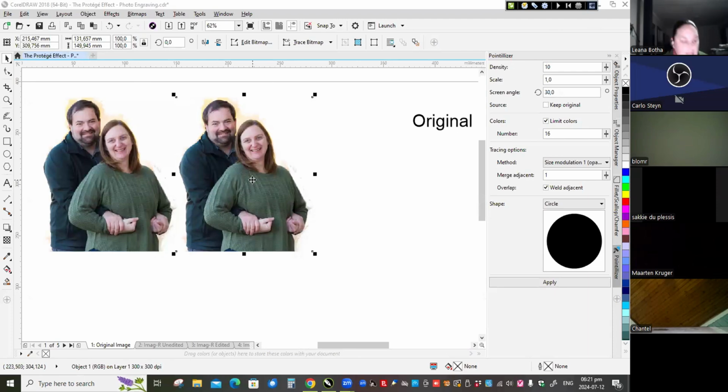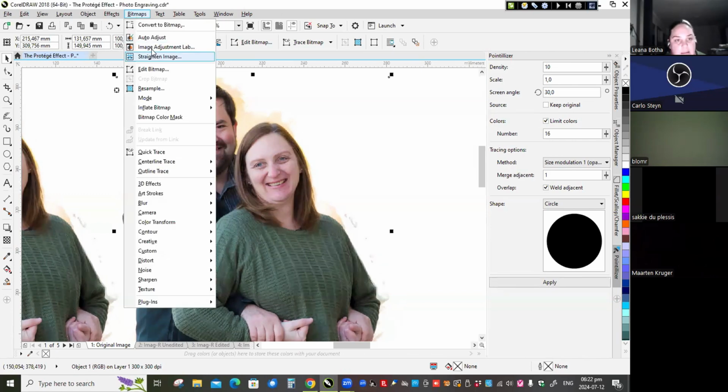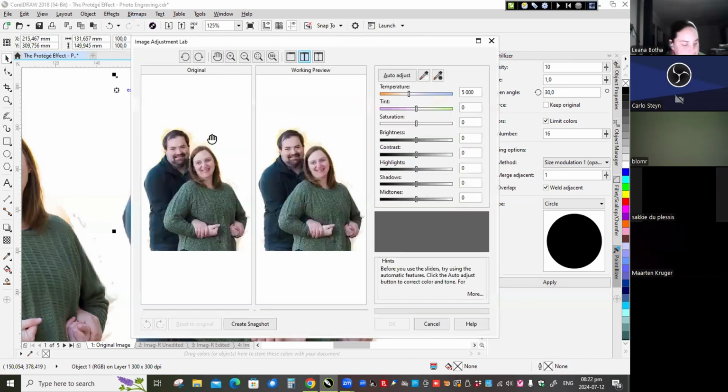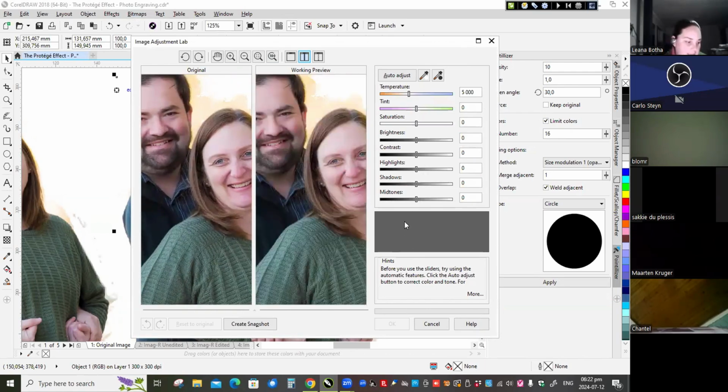Okay. Adjusting brightness and contrast. You want as much contrast in your image as possible so that your engraving will be nice and clear. So select your image in CorelDRAW, and then we are going to click on Bitmaps and Image Adjustment Lab. Right. In the Image Adjustment Lab, you can play around with all of these sliders and change the settings, see what works for you, what doesn't.